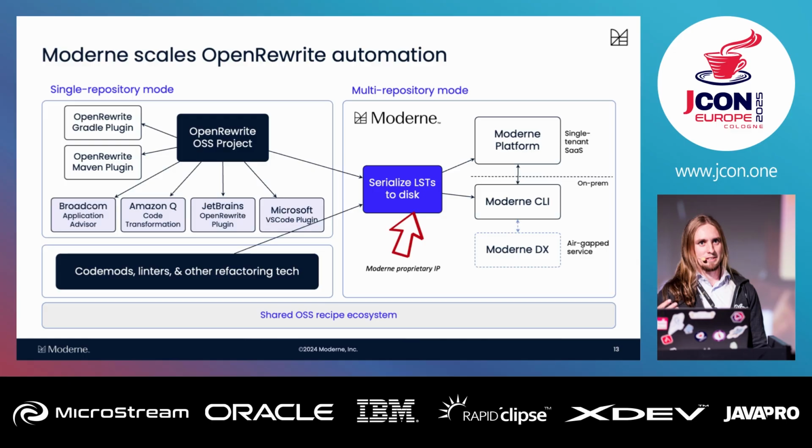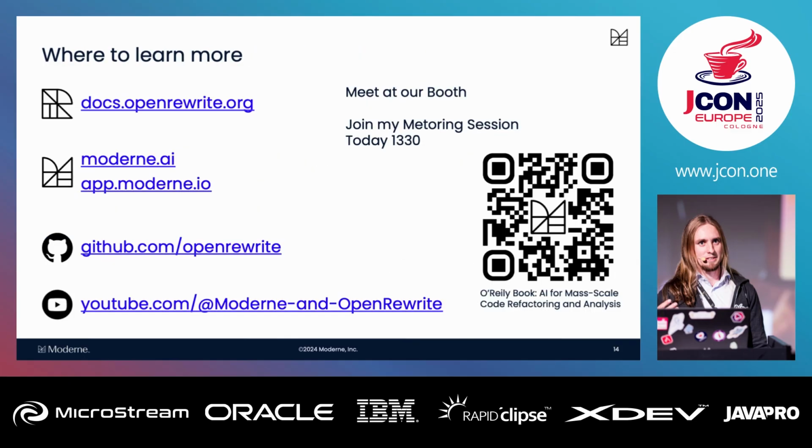But they are all focused on only one repository. If you want to apply OpenRewrite efficiently in a big organization, you have to run OpenRewrite on multiple repositories at once. Therefore, we have Moderne. We are able to serialize the underlying data, make it queryable in our platform, and make it more efficient to work with in the CLI. If you want to learn more of this, these are the links: docs.openrewrite.org or moderne.io. Have a look at our GitHub repository. The whole magic is open source available, and you can look at it.